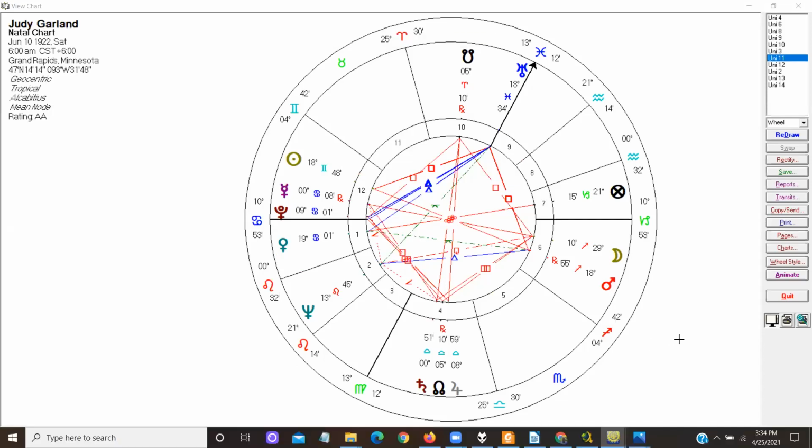Okay, Judy Garland, one of the most famous people in the world. So once again, we've got planets in the ascendant. We've got Venus here. So that says, oh, there it is, right there, no problem. And I'm saying, yeah, okay, sure, that makes good sense. But what is she doing?